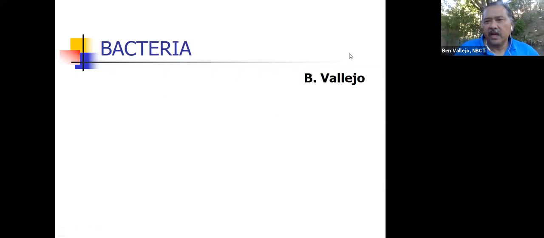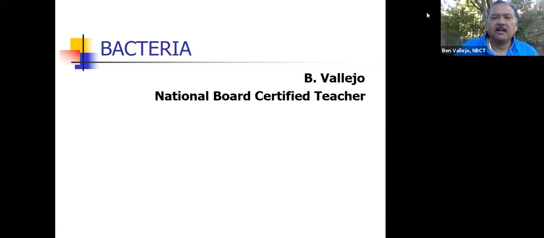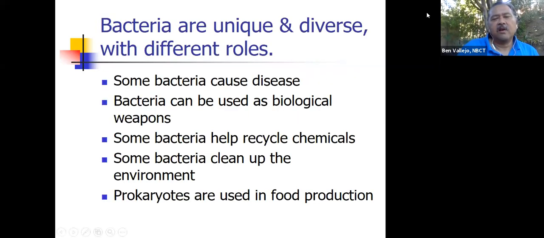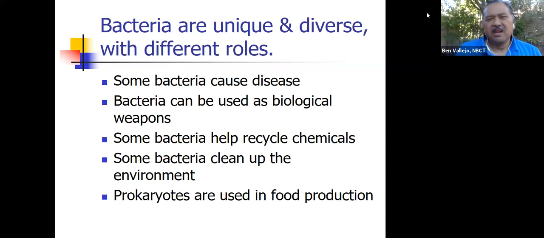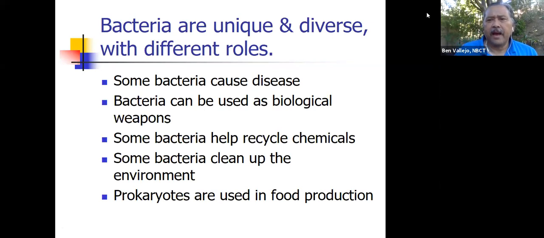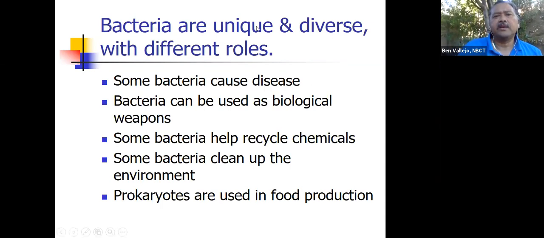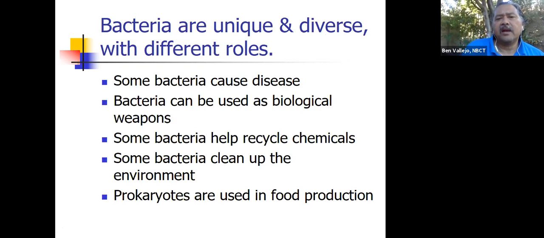Today we're looking at bacteria. We haven't actually known about bacteria for that long. The golden age of medical microbiology is generally considered to be about the 1870s, 1880s, maybe the 1890s, when a lot of things were discovered. The bacteria that we know a lot about are the ones that affect us directly. Bacteria are unique and diverse with different roles — here's just a list, and I have a slide for each of these.